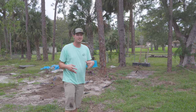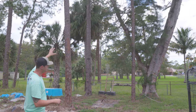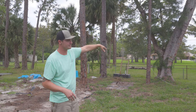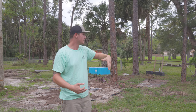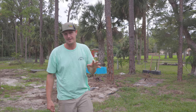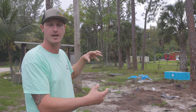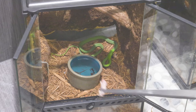One of the next biggest projects we have to do is, as much as I don't want to, we have to take down some of these bigger trees because of the sheds and things like that we're going to be getting. Also, I need to take down the big Australian pine to complete the 6-foot fence on the back half of where the animals are going to be. I don't want to finish the fence, then cut the tree down, and it falls and breaks the fence. That would be a whole other pain in the butt I don't want to deal with. So unfortunately, a lot of these trees are going to be coming down, but we are going to plant new, smaller trees in locations that we want on the property, so we still do have a lot of trees here.